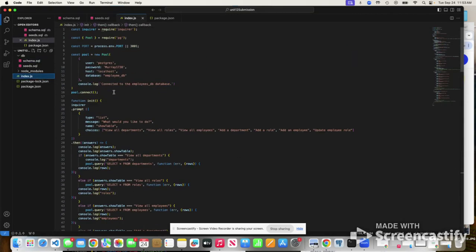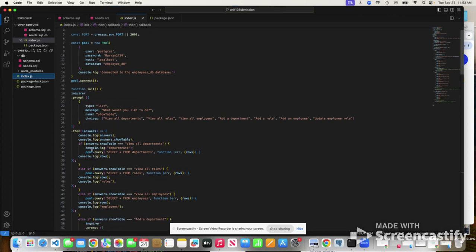We'll go over to our index.js file. Here we're going to be using Inquirer and then Postgres as well. We're using Inquirer right here to ask a prompt, and it's going to ask what the user wants to do. Then we're going to use the pool.query function to run a query to the database in JavaScript.